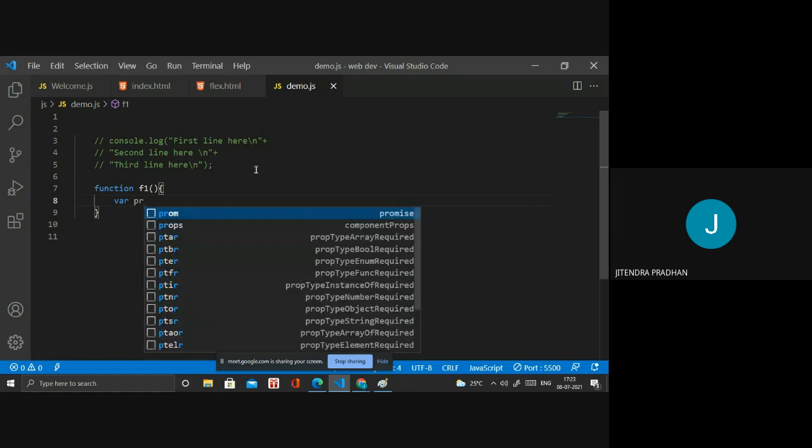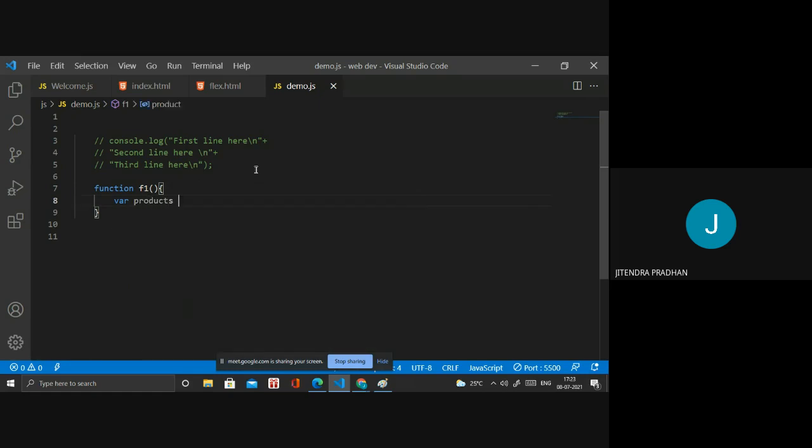Okay, I will define any products in that, products. Okay, in that I have to store values, like pant or jeans, trouser, or any of that, like t-shirt, or any product you can do, like shoe. Okay, and next I have to access that value.